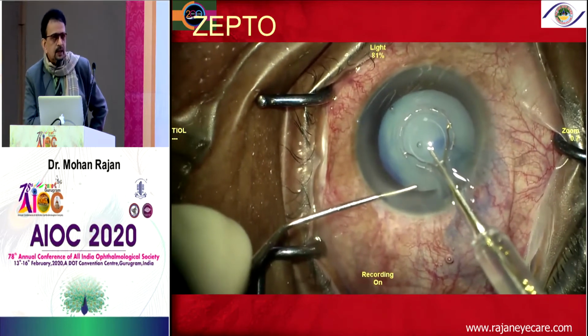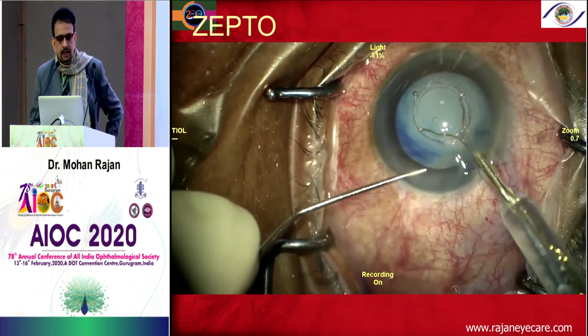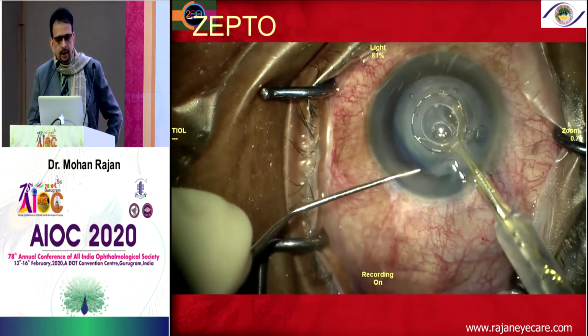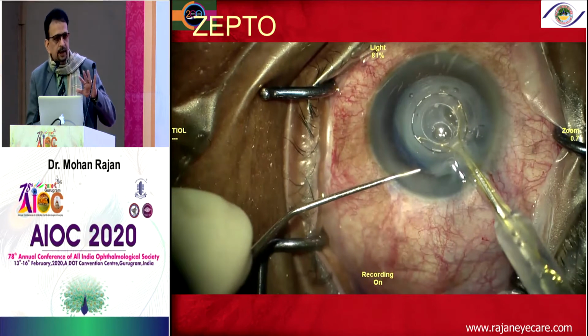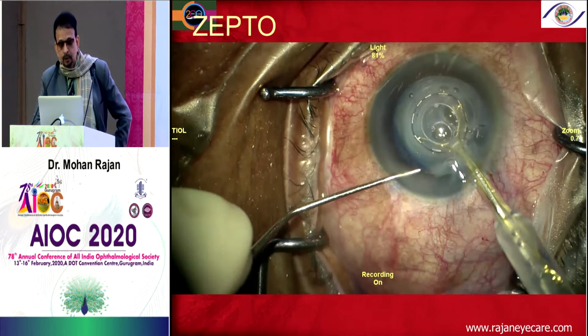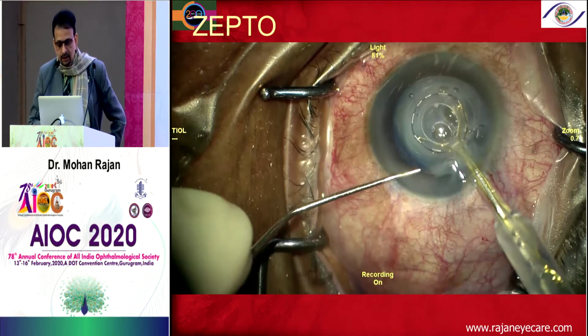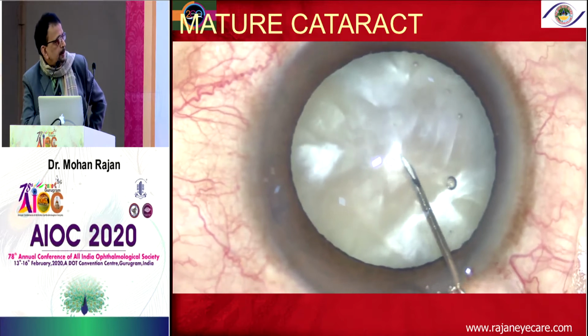The Zepto works like this, wherein it's a nitinol ring which works like an electrical impulse, and you can see it. The Zepto is like a ring which opposes on the cornea, I'm sorry, on the anterior capsule. You can get a good, nice, beautiful rhexis which is much stronger than the femtorhexis and the manual rhexis as well. Or you can do what is called an aspiration of the cortex.